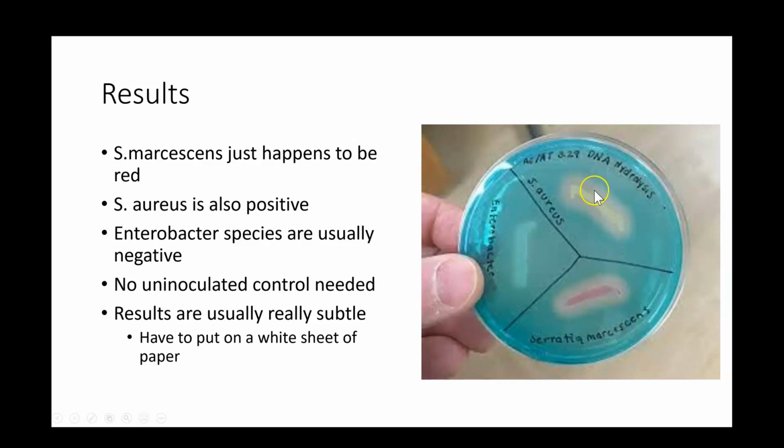It turns out that Staph aureus is also another bacteria that commonly tests positive for DNase activity, and most of the enterics are negative for DNase activity. In practice, like if we were doing this in a lab, we typically don't get this nice, really beautiful, clear result. And we have to hold it over like a white sheet of paper or hold it up to the light in order to see this halo, and it's a really subtle halo. So it's really important to have a positive and negative control when you're looking at your unknown, simply because the halo can be really subtle at times.